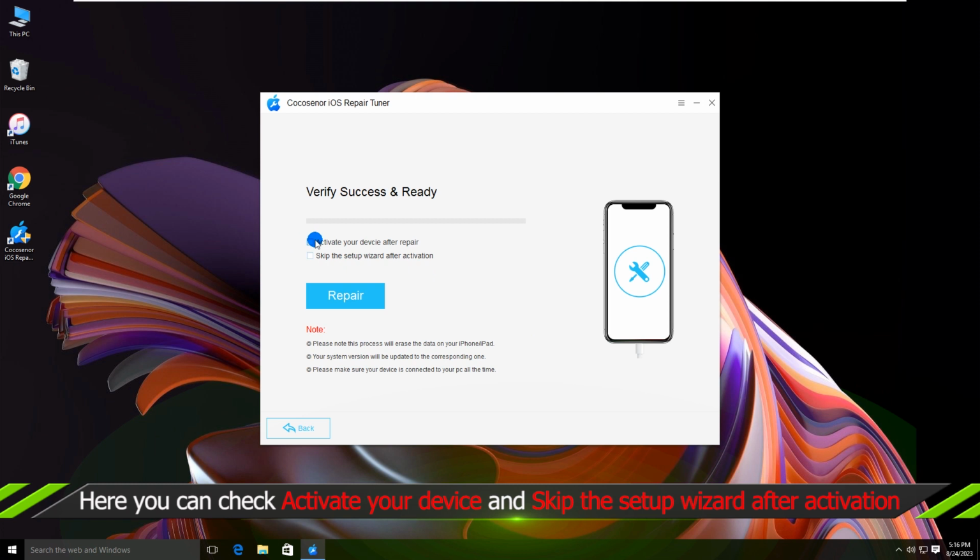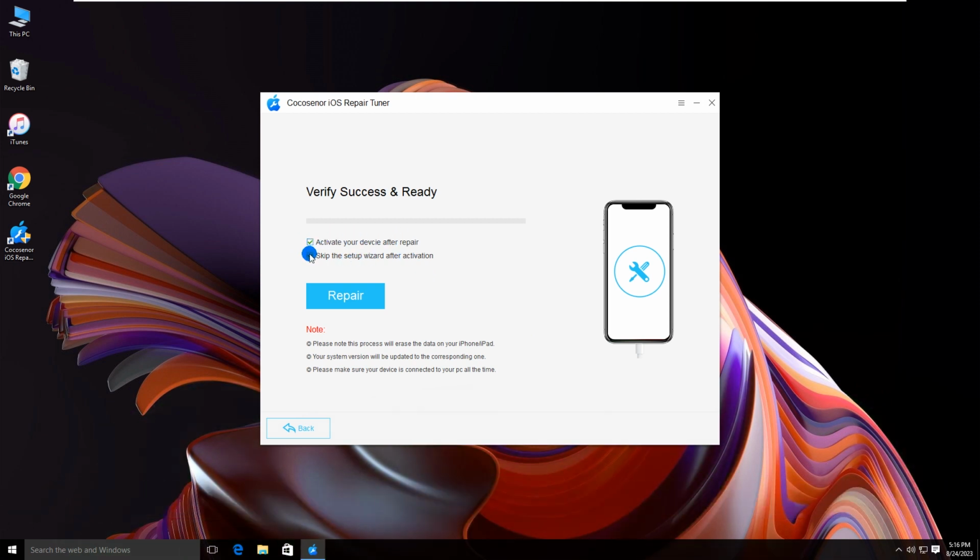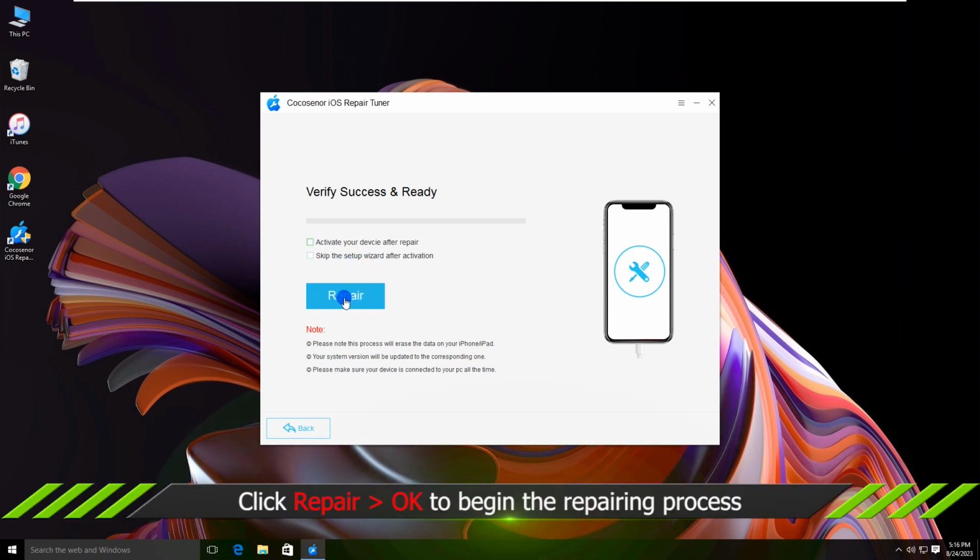You can check or uncheck these options. One is activate your device after repair, the other is skip the setup wizard after activation. Then click the Repair and OK button to begin the process.